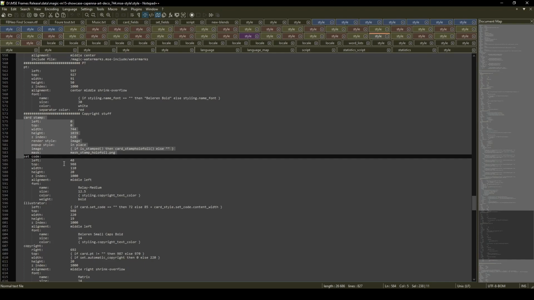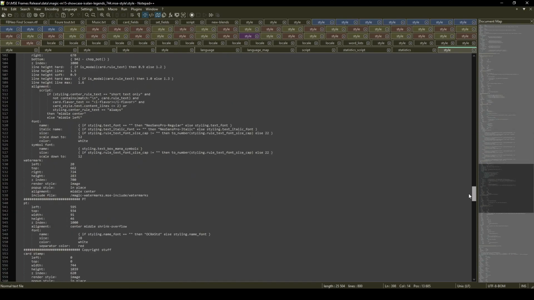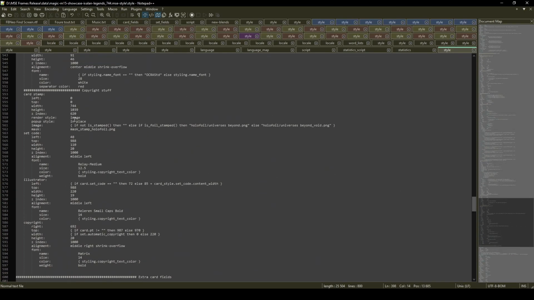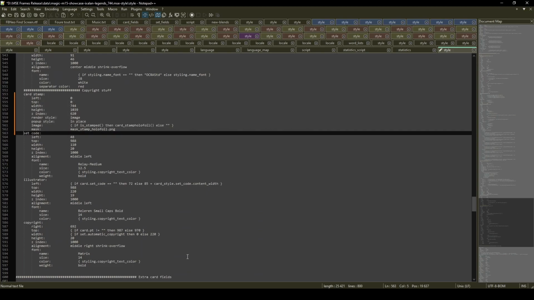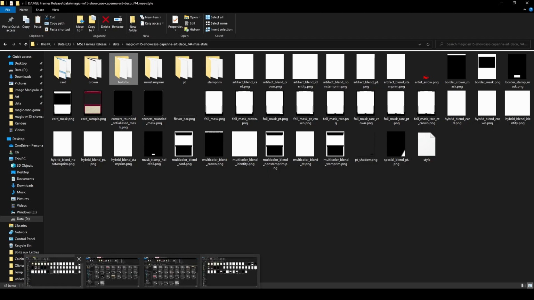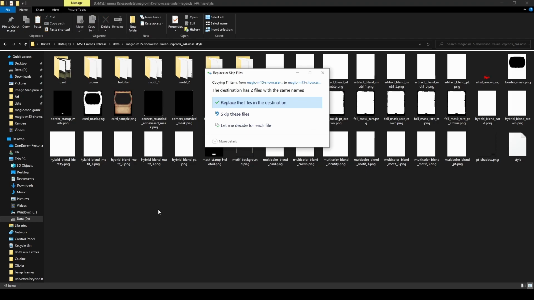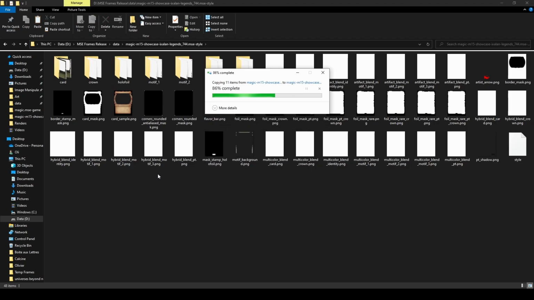Just take this and paste it right here. And then we need the assets. So the assets are here in this holofoil stamp. Copy it and paste it here. Replace two files, yeah.